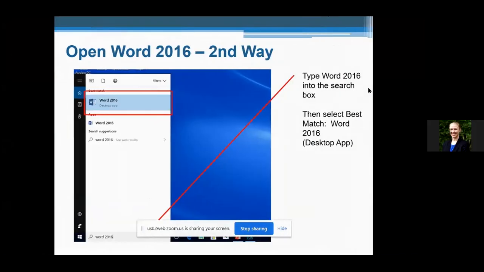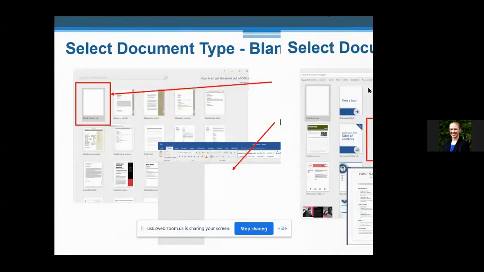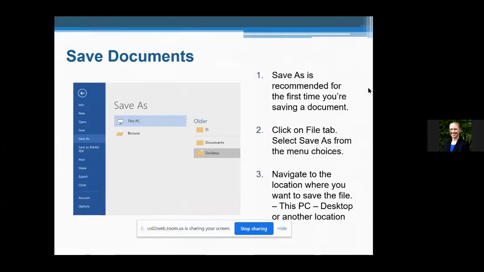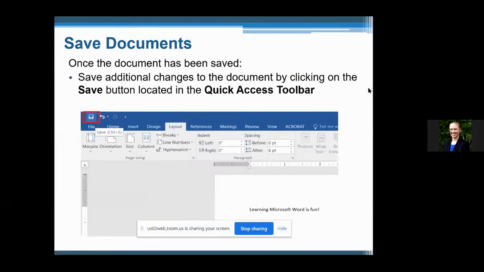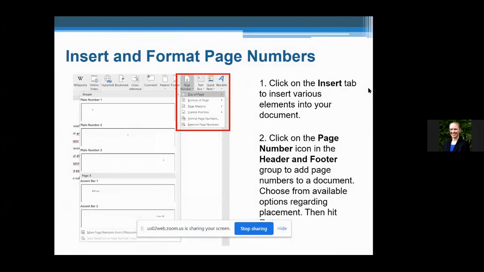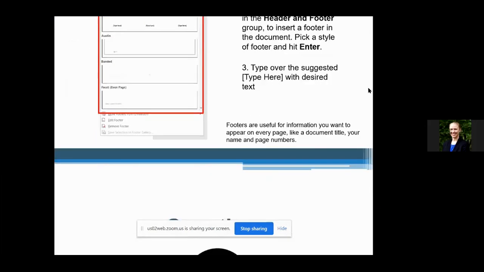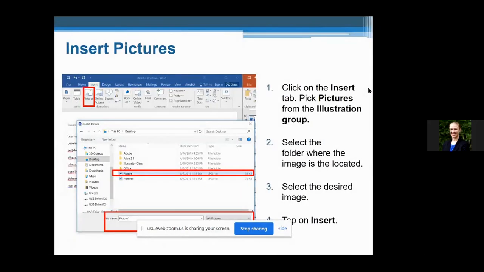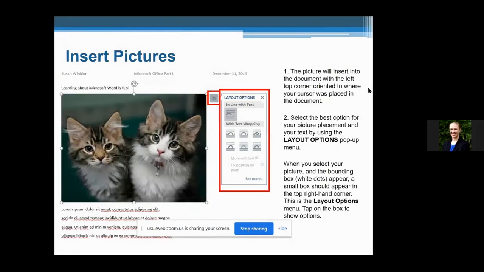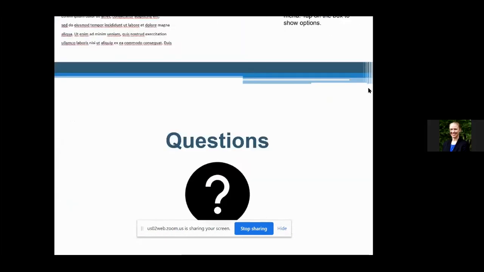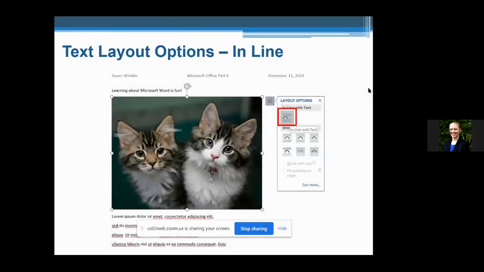So how to open Word, you know, your document types. If I go a little bit faster here, we'll get into more of the stuff we covered today, like inserting and formatting. So it's got the screenshots and the step-by-step instructions, you know, click this first, tap on this, pick what you want. So it's basically everything we went over today that I did as a live demo, but in screenshots and step-by-step form. So if you're interested in that, please just let us know.